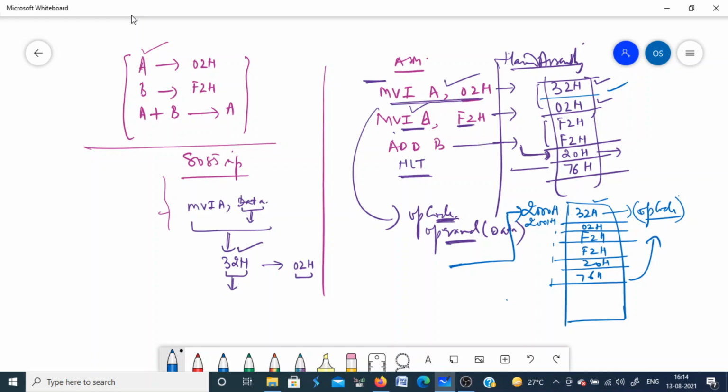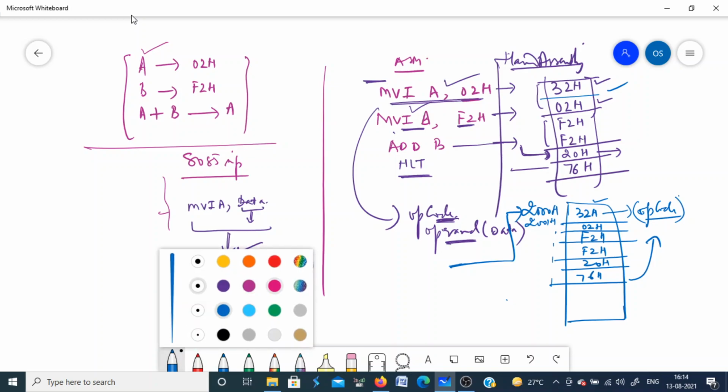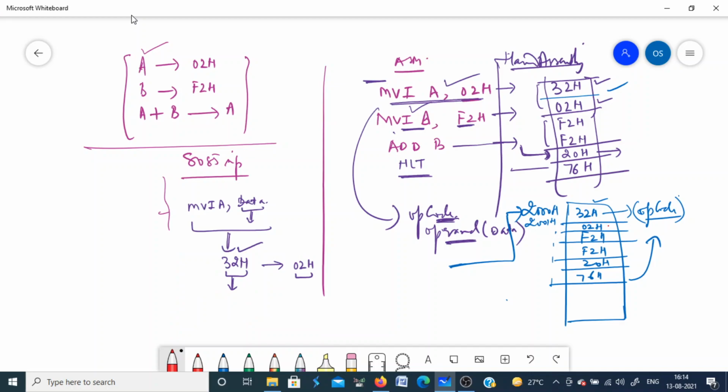Okay, so next that data 02 will be loaded on the data bus, and it will go inside the microprocessor, in register A. So first it will fetch this opcode, operation code, which will identify the type of operation, what has to be done. Then it comes to know that it has to load accumulator A with some data. It means the next byte is not an instruction, it is a data byte. So 02 will be taken as data, and it will go inside A.